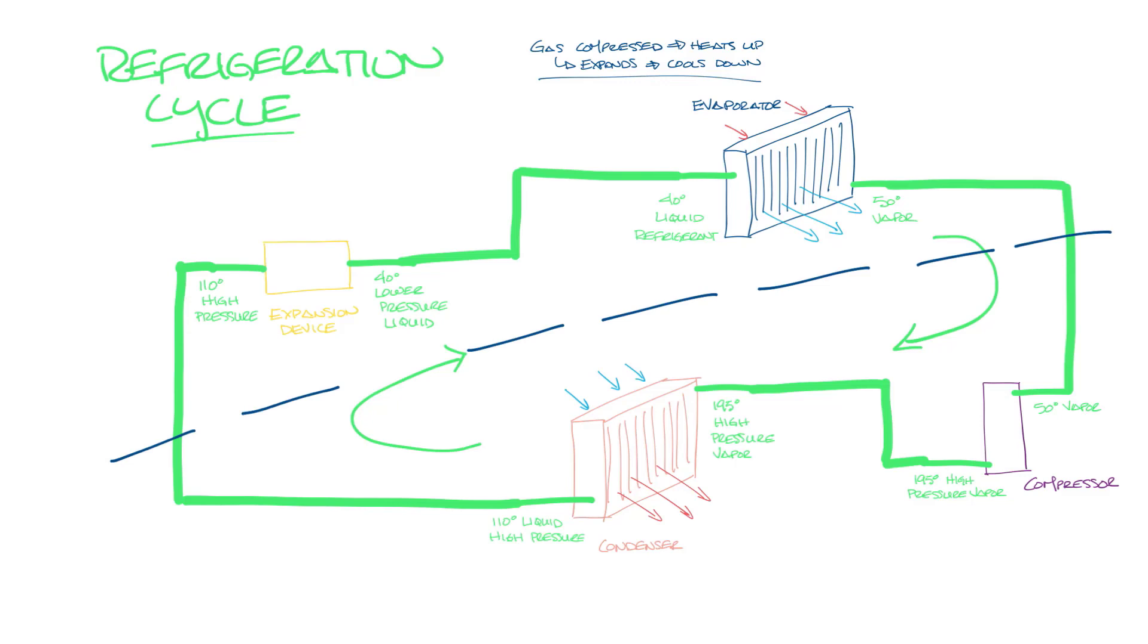So if I draw a line here, this kind of shows you what's on the outside of your house and on the inside of your house. So now the air that's blowing through your evaporator is actually ducted into your house to provide cooling, and the air that's going through the condenser is what's coming off the outdoor unit, and the hot air is being rejected into the outdoor air.